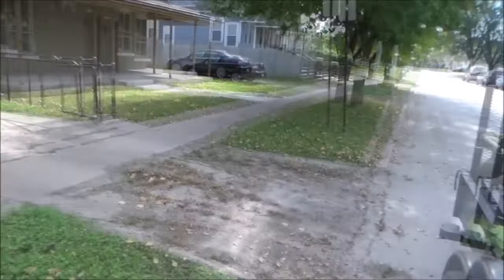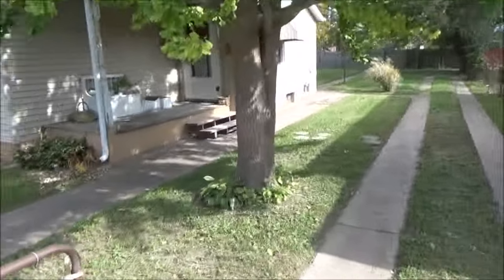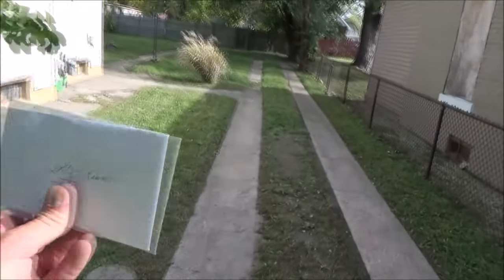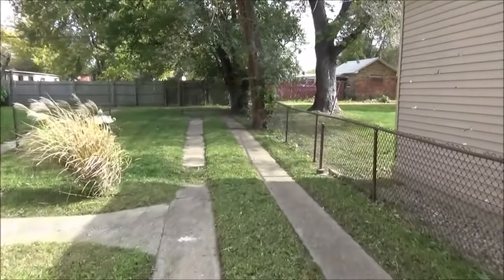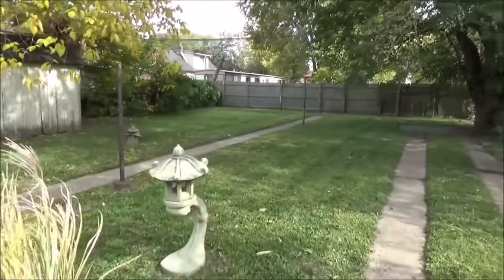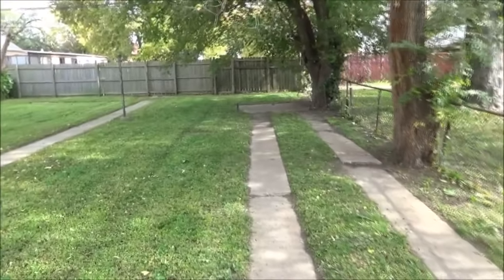Okay, all done. What I cut down, this was in the fence line. I did her a favor. She was very appreciative of it. She said she gave me a little bit extra. She put this in the door. Said she's gonna give me extra because she saw me out here doing that. So I cut all that crazy stuff down from there. I don't know. It's another one of those ugly yards. But hey, ugly yards have pretty money. Well, not really pretty money.